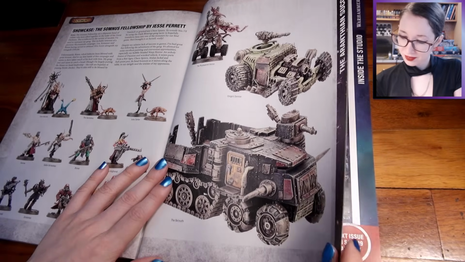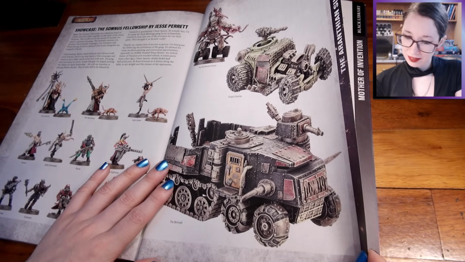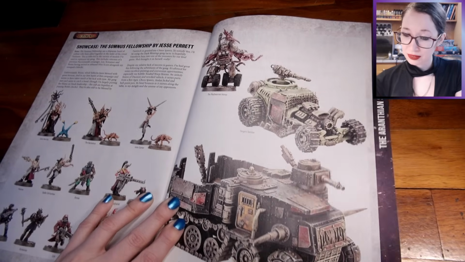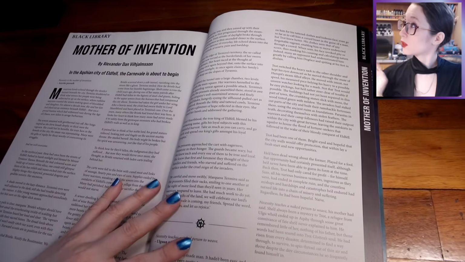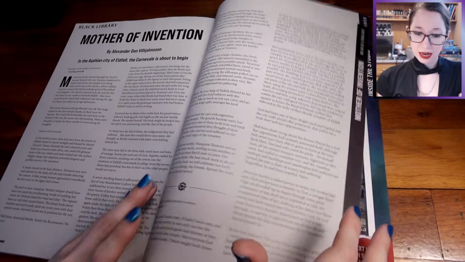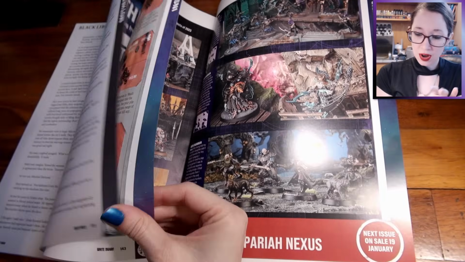The behemoth. Dingo's demise. And we wonder, who in the world is Dingo? The Rust Warren Horror. Oh my gosh, that's cool. Wow. Mother of Invention. Whoops, sorry. By Alexander. The Axian city of Eldville, the carnival is about to begin. So it's a little story.